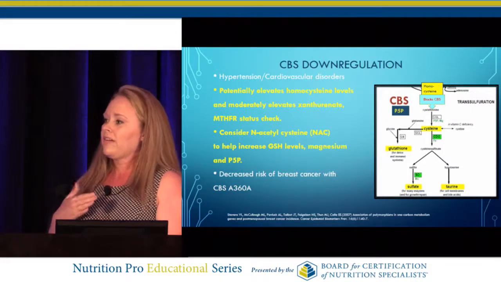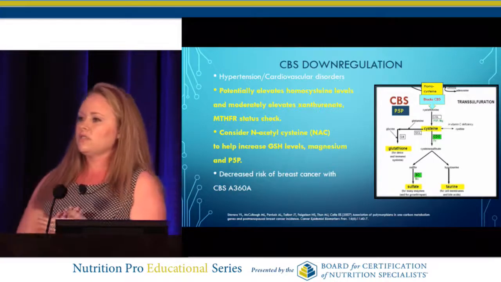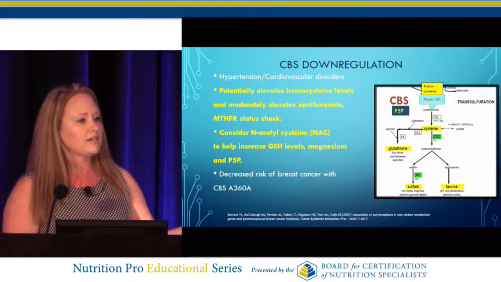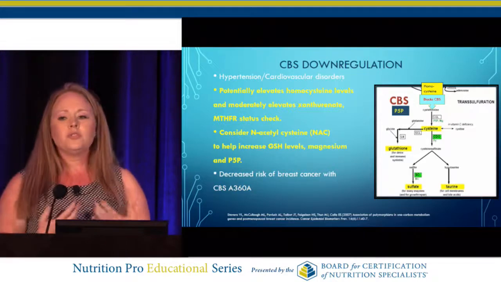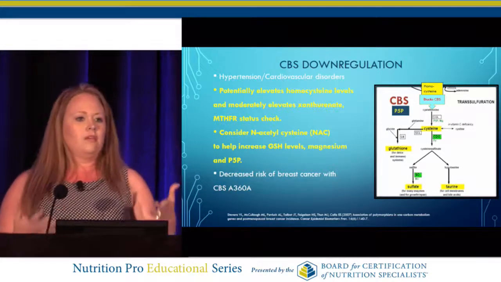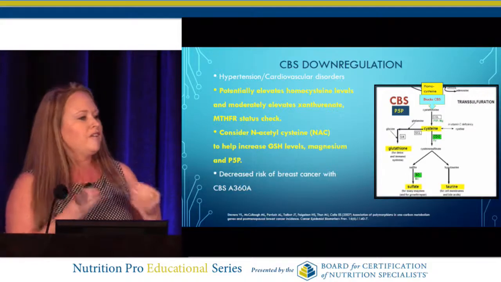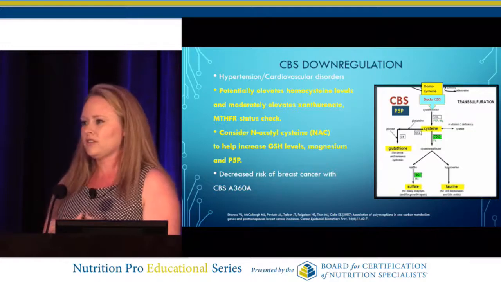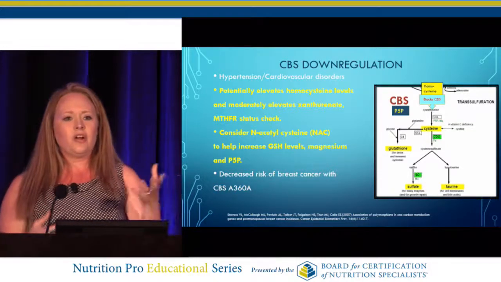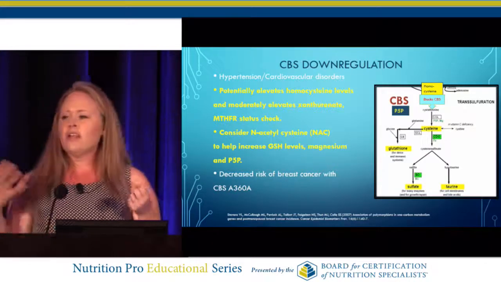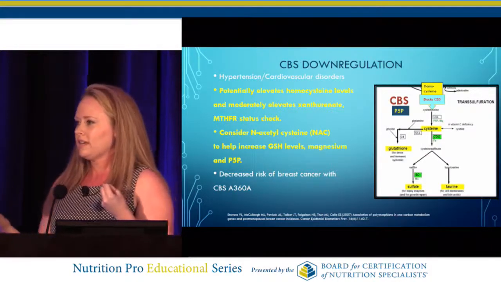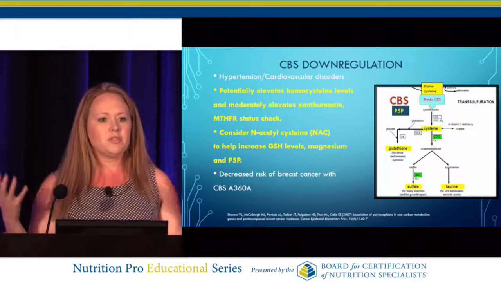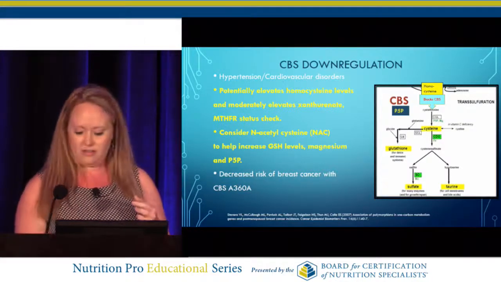Now, in this case, we're going to have not enough substrate of cysteine. Cysteine is our precursor molecule for glutathione. So you want to consider not only upregulating your enzymes that are being blocked with their cofactors, but you also want to think about N-acetylcysteine. Now, you can have a SNP in one area of the body that does not affect the other. In this case, as Dr. Bland mentioned, there's hypertension and cardiovascular disease in one tissue, but in another tissue, there's actually a decreased risk of breast cancer for this particular SNP. So I need you to stop thinking about good SNPs and bad SNPs and start thinking about what tissue they are interacting with.